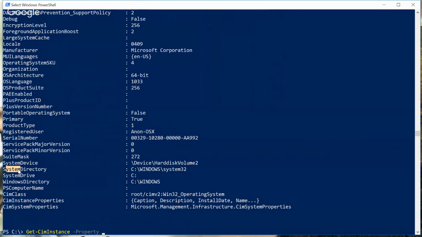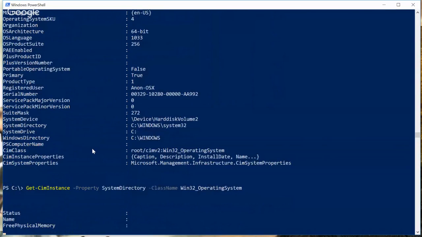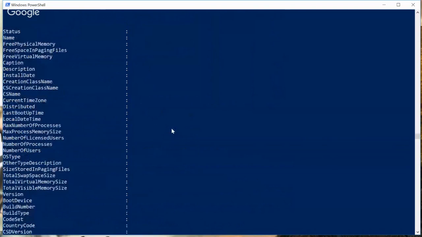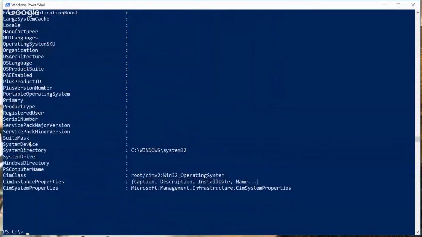Property SystemDirectory, class name Win32_OperatingSystem. So you'll see the difference here in that the only property that's actually populated is SystemDirectory. That's the only information I need, so that's the only information that I should request from the OS.